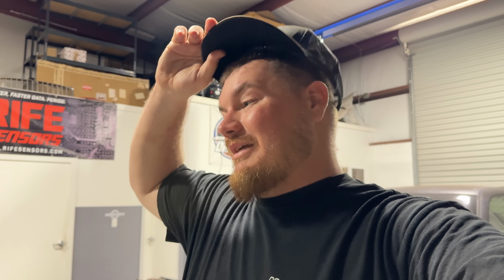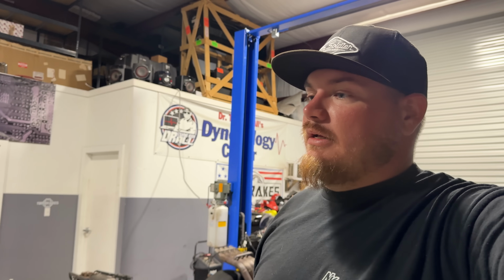So yeah, basic plans for the truck. We're going to put it in probably No Time Truck for now. That's a class that runs Bradenton in Georgia. It's a fast class. I don't know that we'll really be competitive in it. There's some really fast trucks there, but I just want to get the thing out and be able to race it. And with class rules, we'll be able to fit into LDR if I want to go race one of Donald's races or something like that. We'll be able to do that.